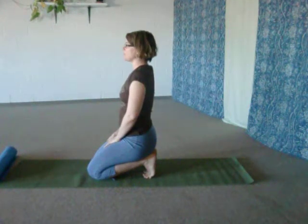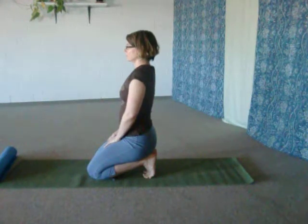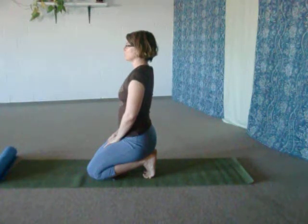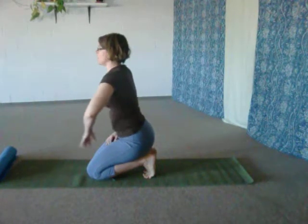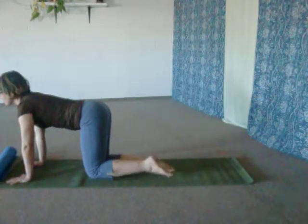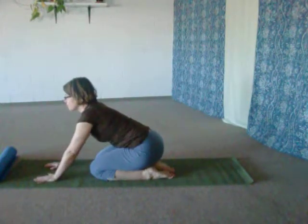Nice full breaths here, even though your body might be saying, oh my God, what are you doing? And when your toes are all stretched out, bring yourself back to all fours. Give yourself a little applause. Always feels so good on the soles of the feet. And then take your hips back towards your heels again. We're coming towards hero's pose.